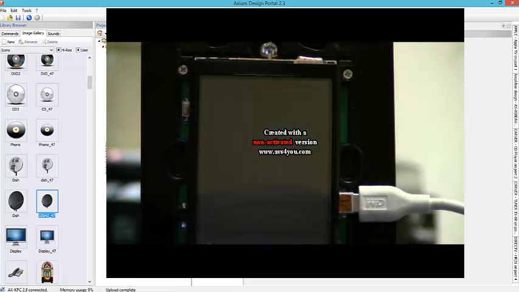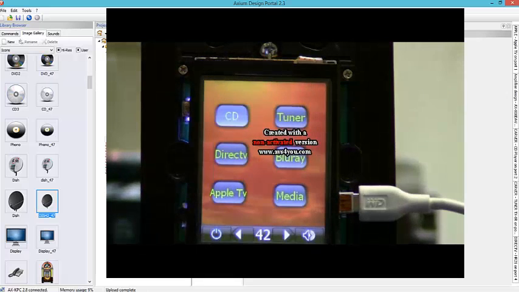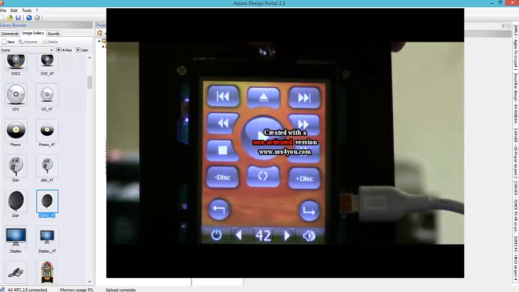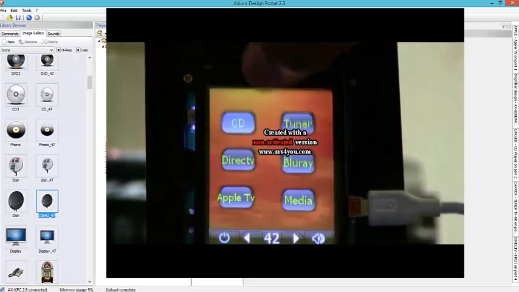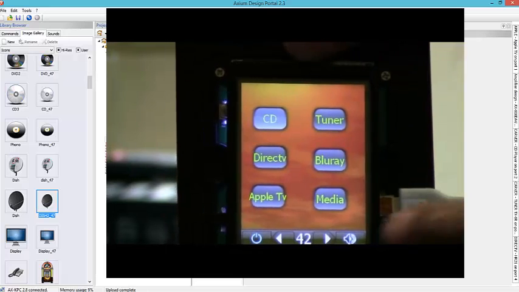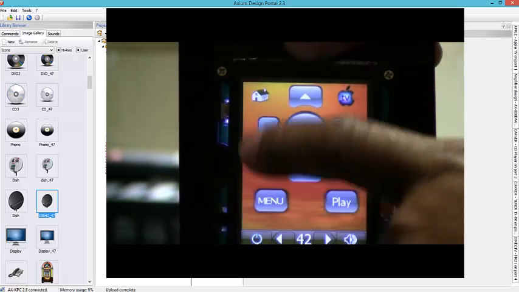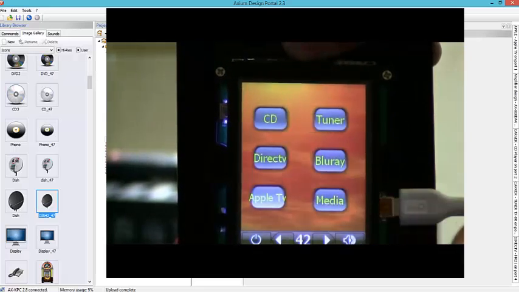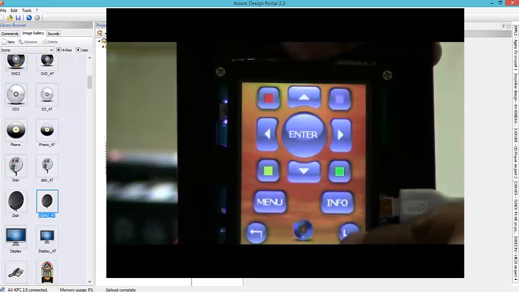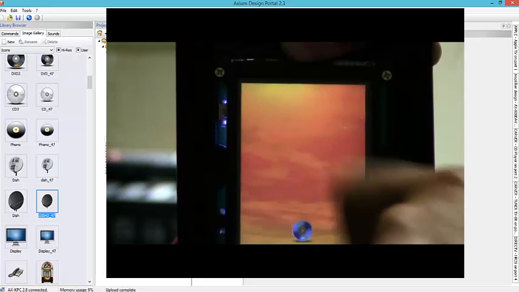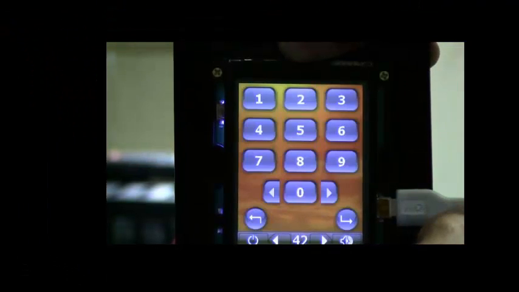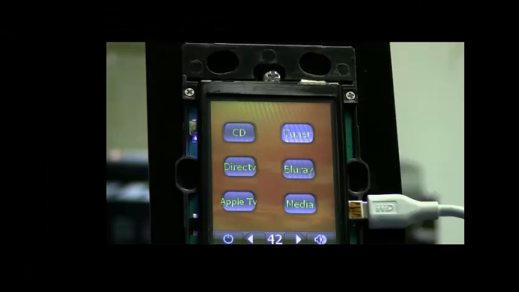Because remember, we made changes. Any changes that you would make to it, it would have to be uploaded back into the 800 as well as into the keypad. Okay, and here's our program. This is what we just uploaded. There's our CD page there. You can go back. There's our tuner page. You can go, remember, we put a home button on there. It's our Blu-ray page. Go to our next page. Go back. And that's how you custom build the KPC 2.8 keypad.